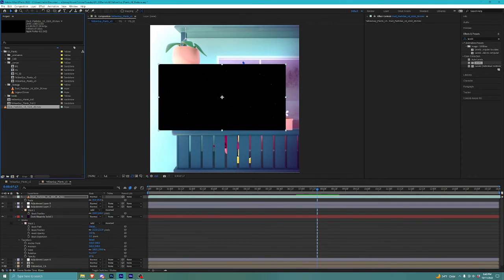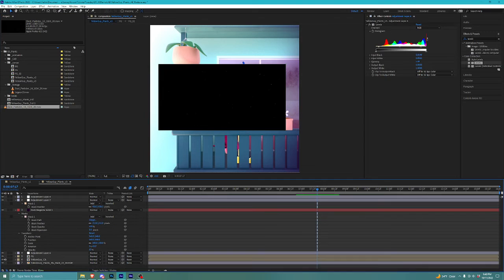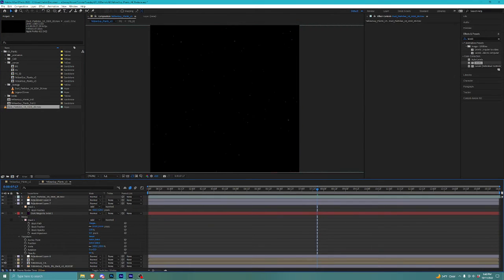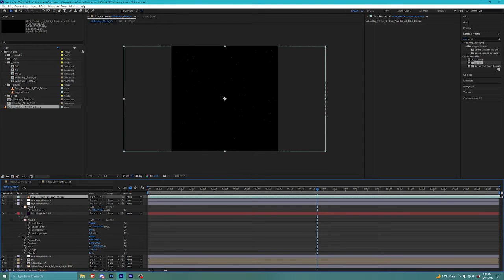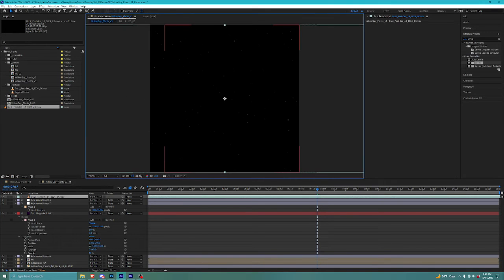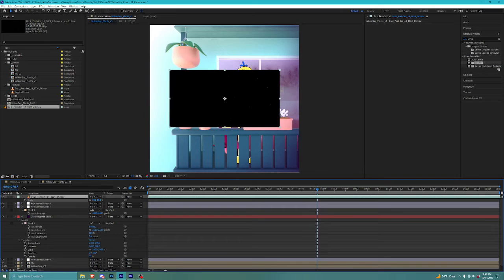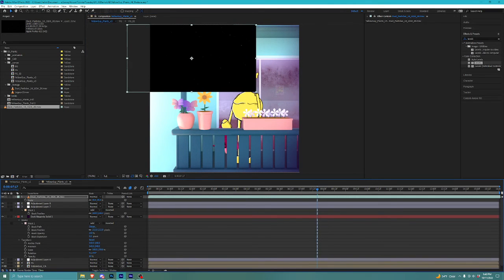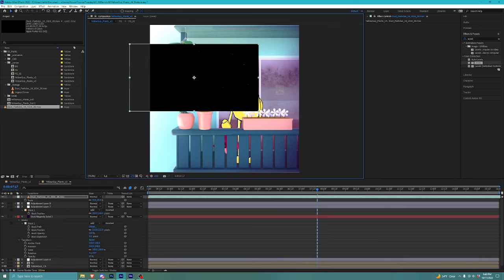It'll then appear in that project window. And so you can just click and drag that into the scene, and then it'll appear right on top of everything else. And so for this dust, I kind of want it to be subtle and just have it a little bit in the light. But you can see it's on a black background right now. So it's going to be really hard, or it's going to look really stupid.